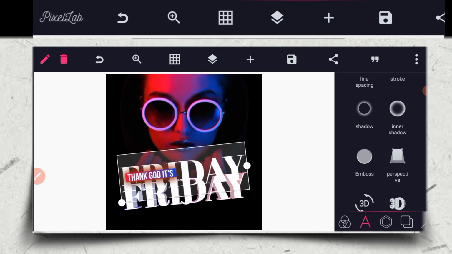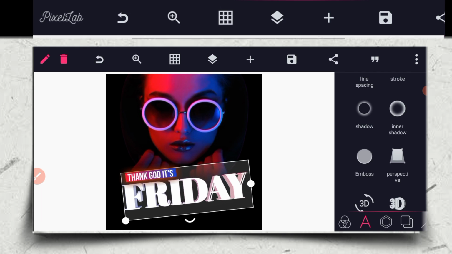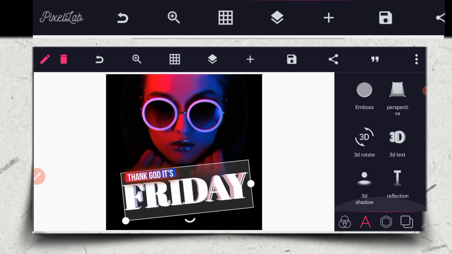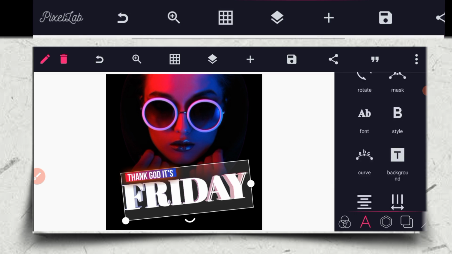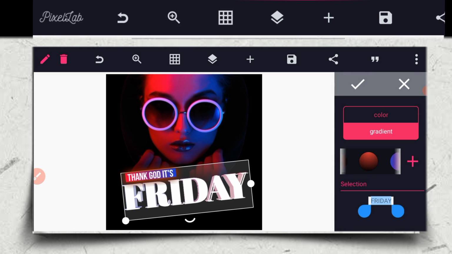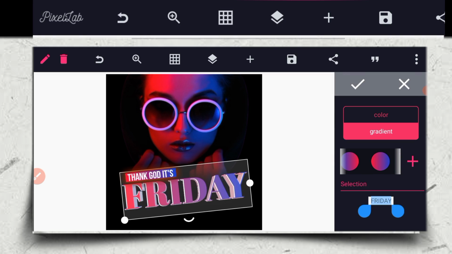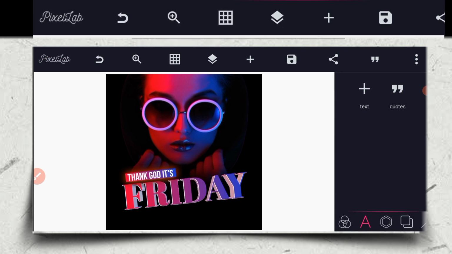So what is the next thing I'm going to do now? The next thing I'm going to do is, so can you see that it's under it? Good. So the next thing I'm going to do now is to click on my color. Then I'm going to give it this color actually. So can you see it? So now next for you to do is to set it to be on top of it. Well, so can you see? Thank God it's Friday.